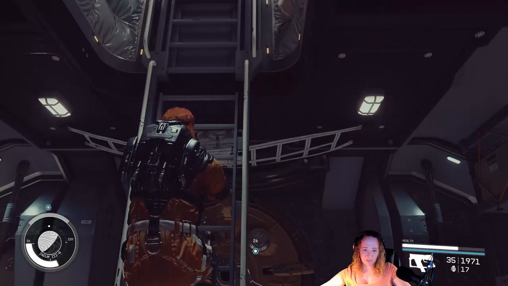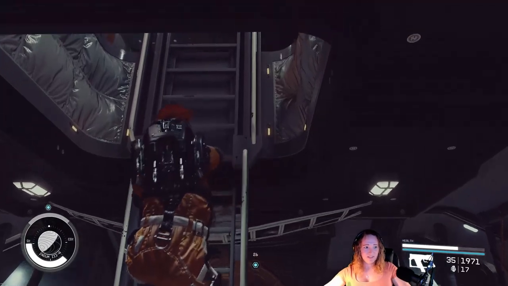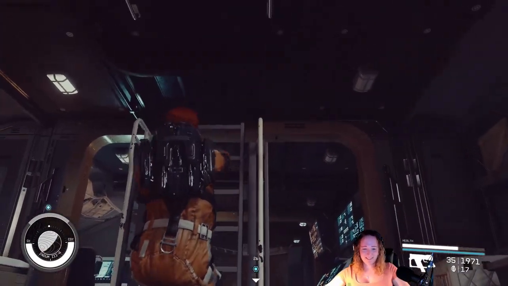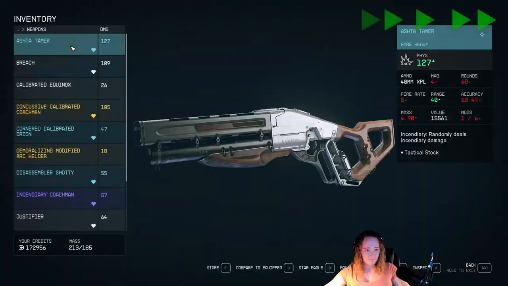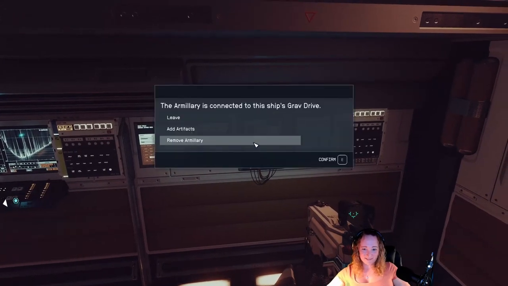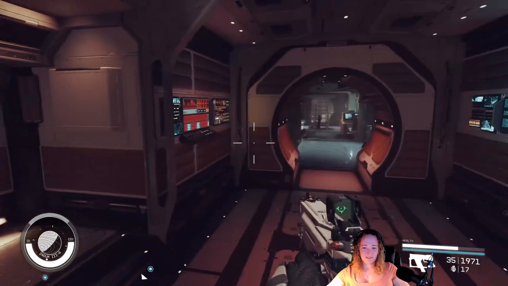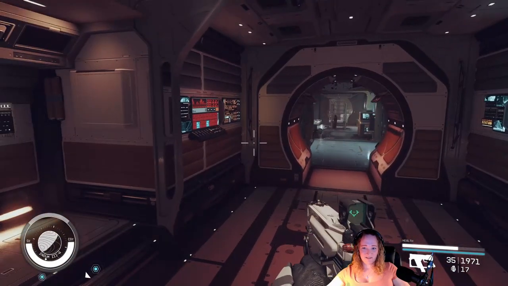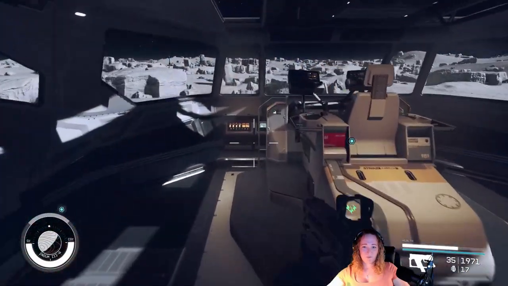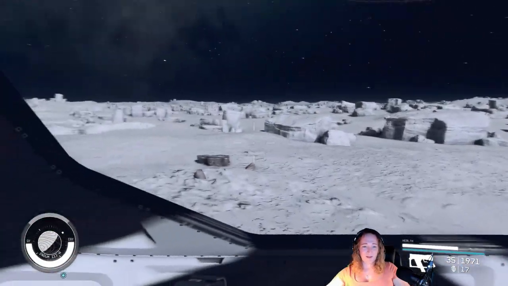Alright, let's dump some junk into the ship's storage so that I can run again at the next mission. Now we're gonna turn in our latest acquired artifact. And that really didn't do much, but that's cool.